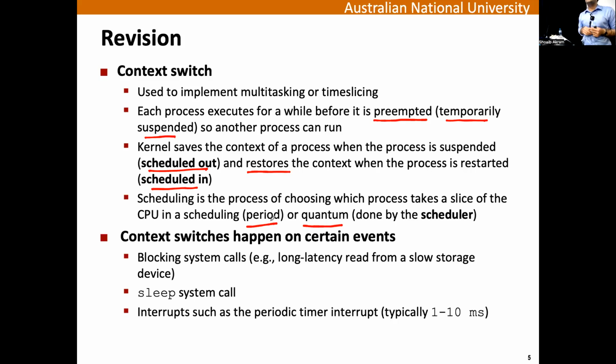Have you looked at timers before 2300? This timer interrupt is generated by a separate chip that may be outside the processor or inside the processor, but it helps the kernel to track time. And 1 millisecond is a thousandth of a second. That's a long time in the life of a processor running at 2 gigahertz, 4 gigahertz.